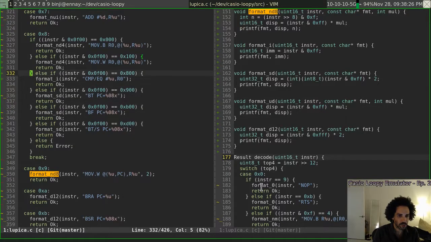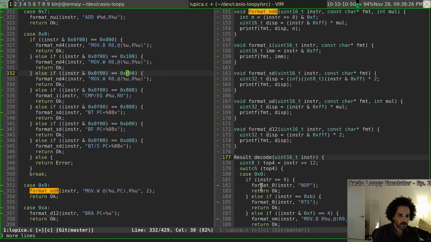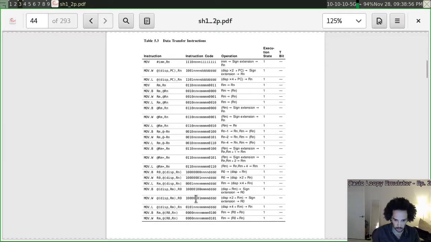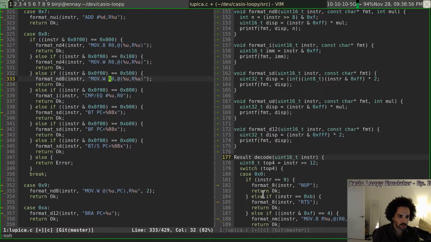Right, so here's our 85. We know this is an ND8, and it's a move W displacement RM R0. So that's displacement RM R0.